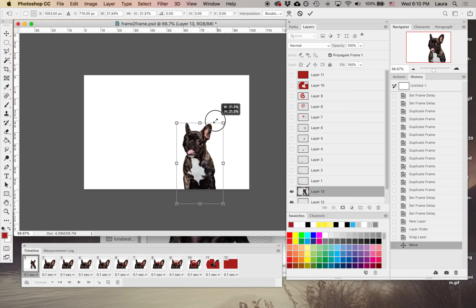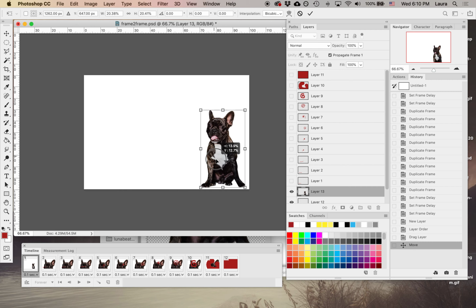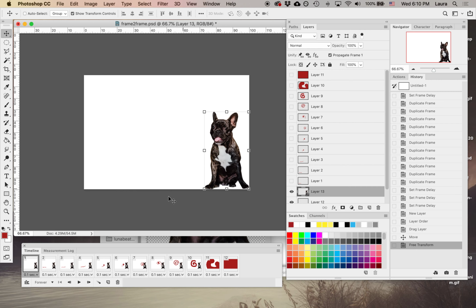And again, this is frame 1, and this is a new layer, so he's kind of off to the side. But you see that because it's the first layer that's been selected, and because he's turned on, or basically the frames have all of the layers as they are on default. So if you wanted to turn this off at some point, you could. Otherwise, because it's on, it's going to remain on for all of the frames.